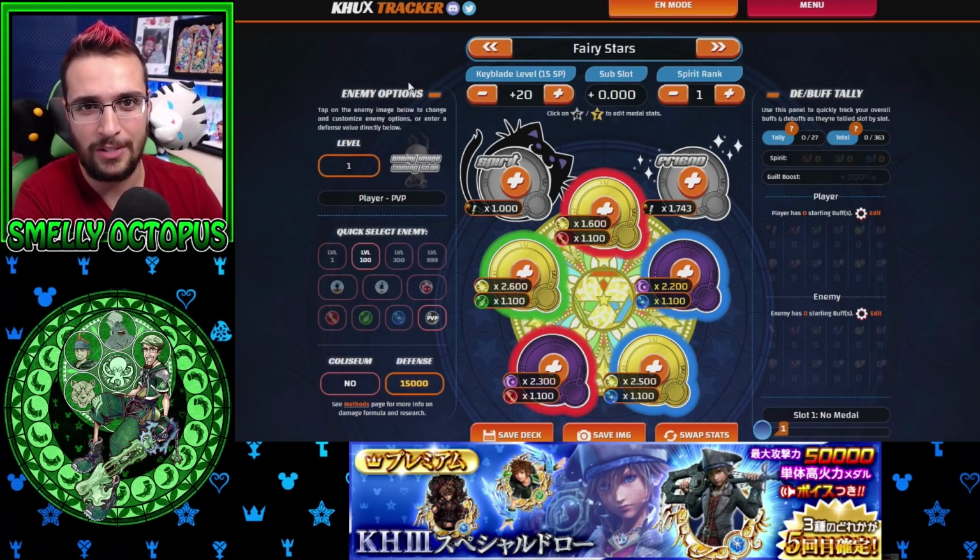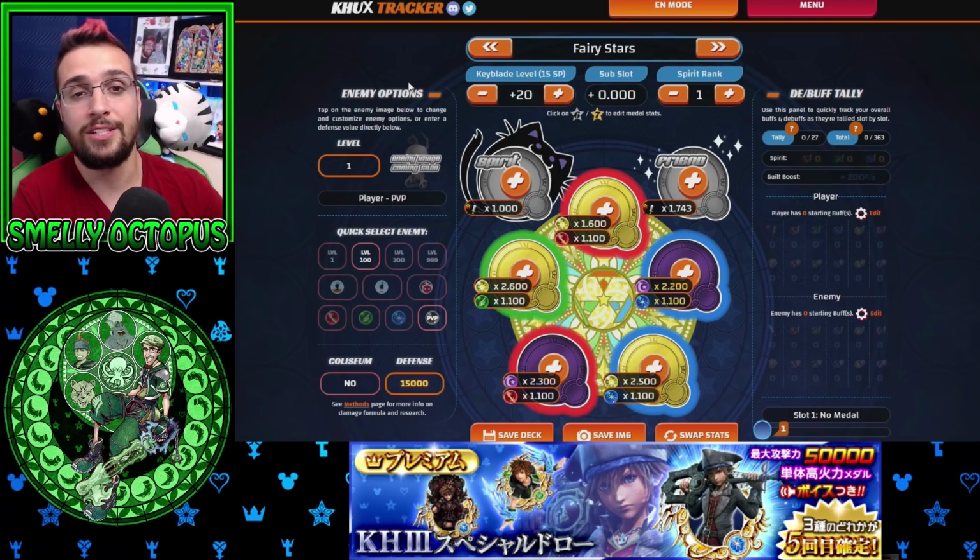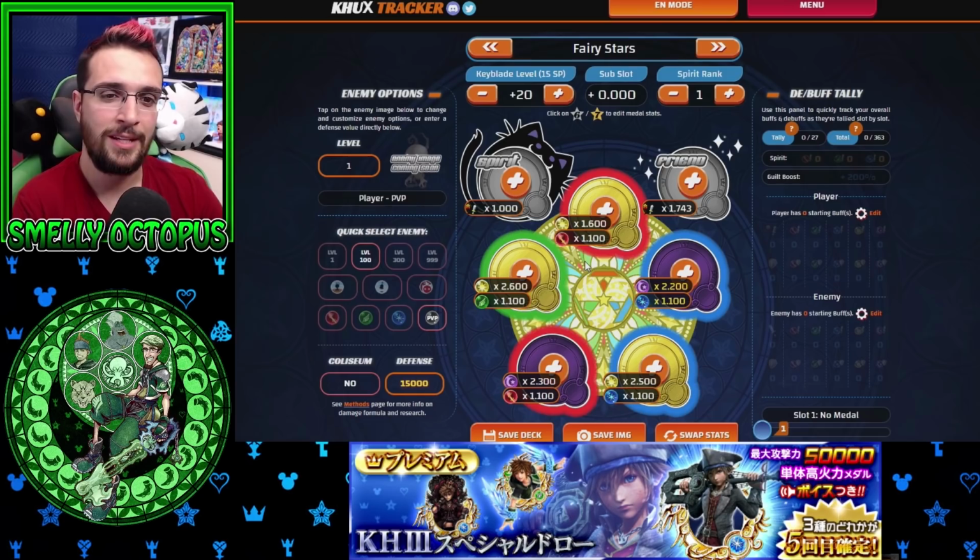A 3.80 multiplier is not going to help you because if there's 2 enemies, he will use that 3.80 multiplier. But if the Coliseum has single target enemies that you can go for, then he's going to shine and dominate easily. So my end result on this medal, there's workarounds.